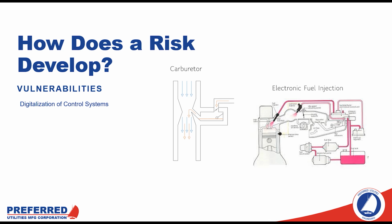So now that we've talked about what a cybersecurity risk is, we're going to talk about how they develop and why they're becoming a little bit more commonplace in this day and age. And by far the first most common reason that these risks develop and they are becoming more common is that as the need for automation and more control over processes that we rely upon to heat our buildings and make our cars run more efficiently, we are controlling things that used to be a completely mechanical or physical process with control mechanisms that require electronics or a computer to operate.